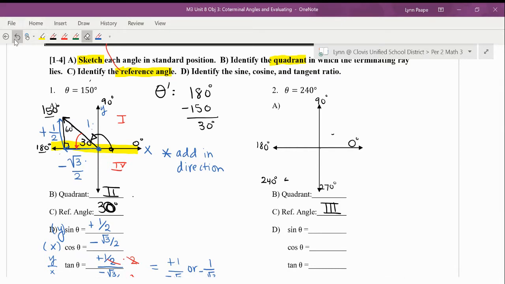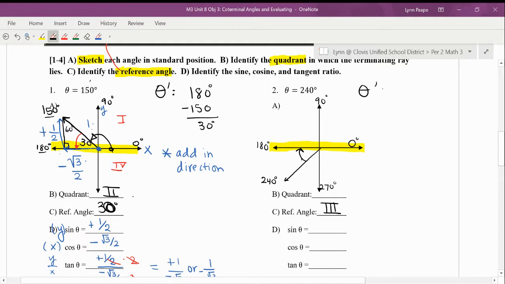I just erased too much there. There we go. So for my reference angle, the shortest distance to the x-axis, right? So I want to rotate to the x-axis. So which way would be faster? That's always what I'm thinking about. And so here it would be faster to backtrack to that 180. So we're going to go ahead and do that.